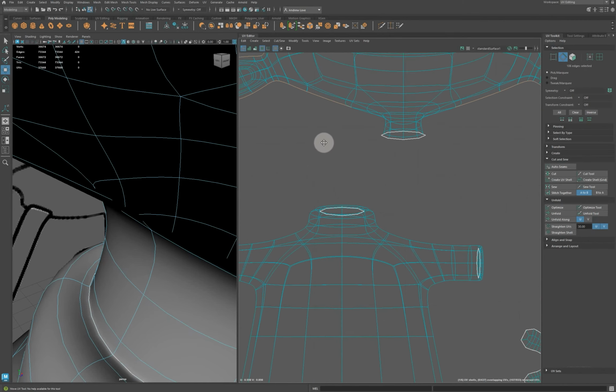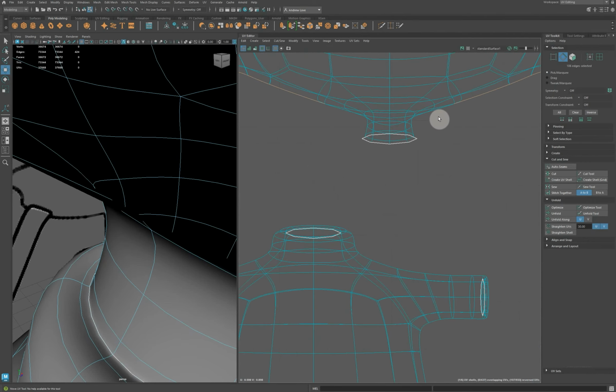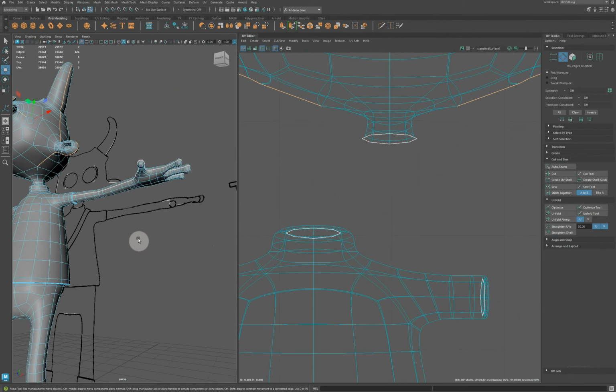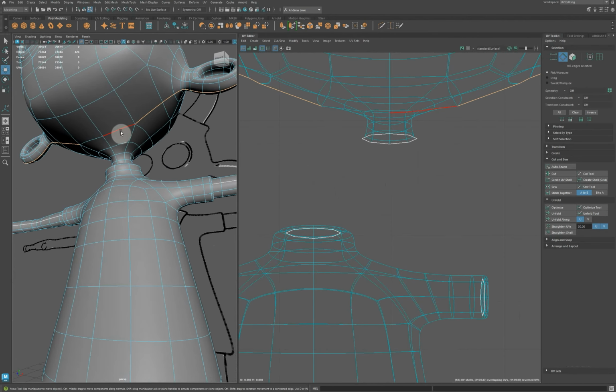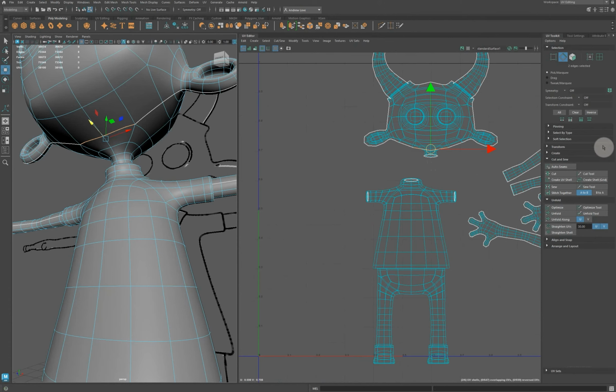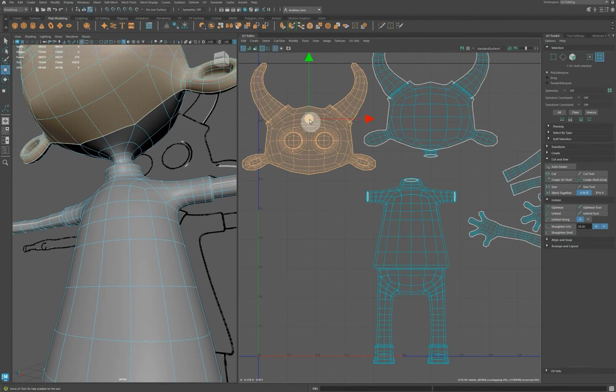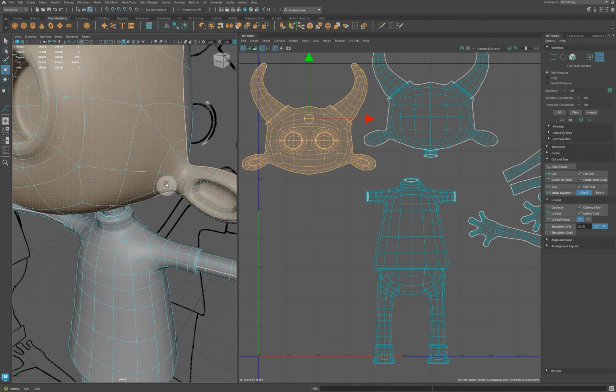We can select the next ones if we want to. Let's just cut those for now, because then we get in here, and we can go, oh, we didn't do that one and that one, so we can go cut. There we go. So now we should have 2 UV shells there. Maybe I should have cut his horns off first. I think the horn's going to be a different colour, and maybe the horns won't be a single mesh as well.